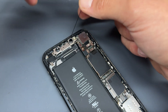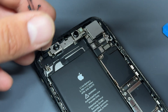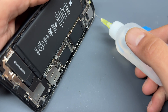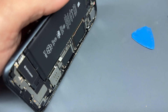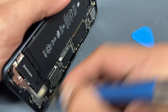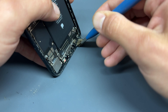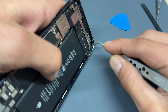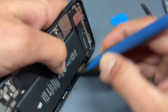We'll let that alcohol soak in a little bit longer, giving us time to remove the old dust and moisture-resistant seal. These should peel off quite easily — pull it gently away from the chassis. Once you've removed all the leftover glue, add a few drops of isopropyl alcohol to the edges and gently brush it to remove any dirt, dust and sticky residue. This one's particularly dirty in the top corner, so I'm using the tweezers to scrape off whatever is sticking around — it looks like makeup.